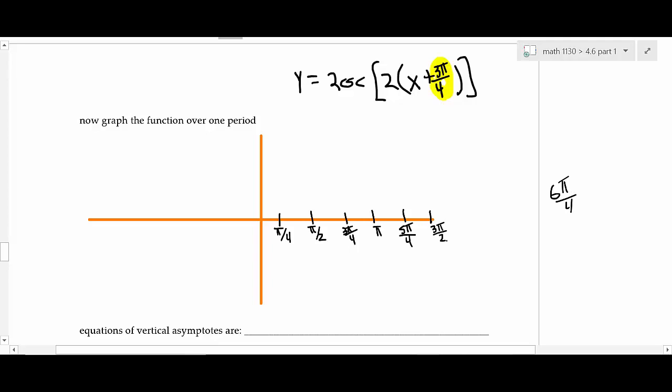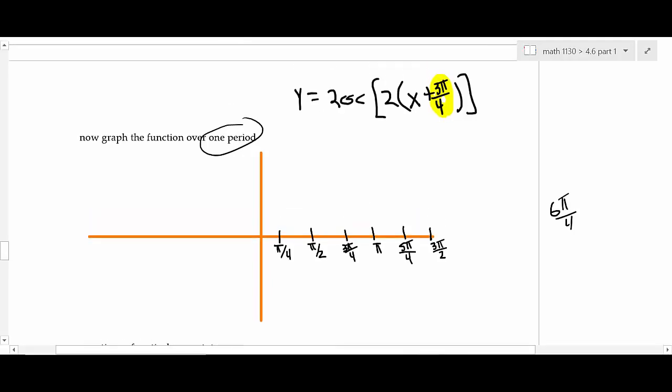You can go as far out as you want to. What I usually want you to do is graph one period. I don't care where it starts, but if you have a phase shift, the best place to start is at the phase shift. So here's basically what we're going to do on this problem. We're going to graph in 2 stages. The first thing we're going to graph, and I'm going to use red, is y equals 2 sine of 2 times x plus 3 pi over 4.